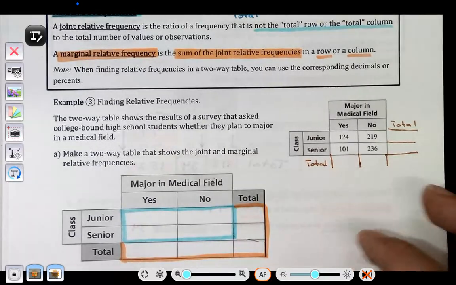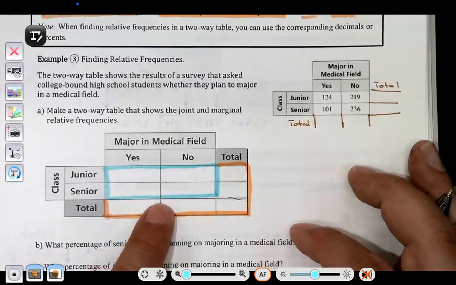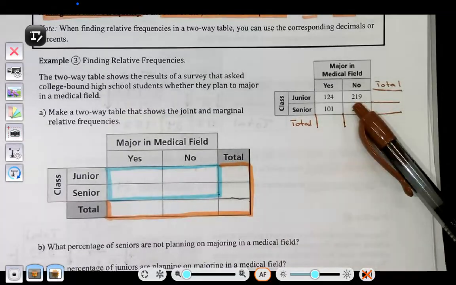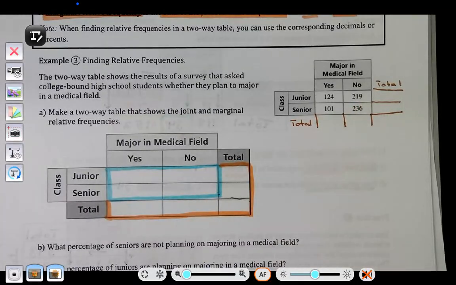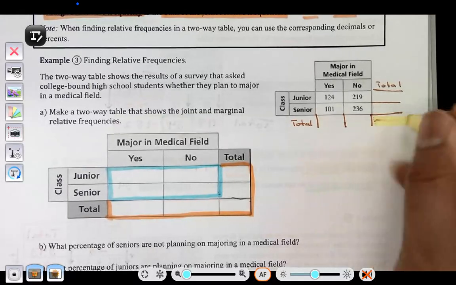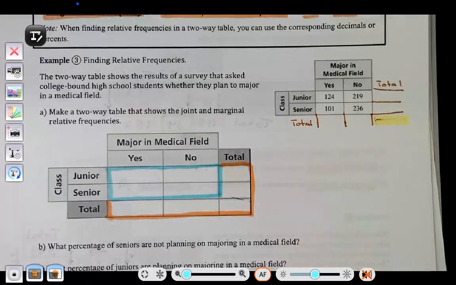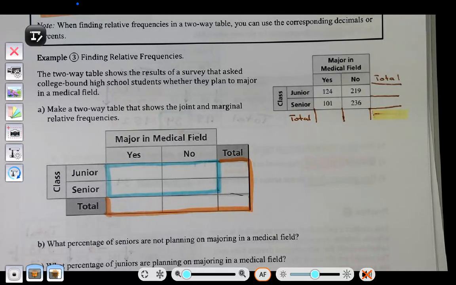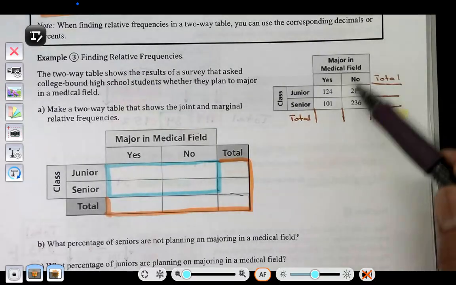So I need you to, once again, fill that out. You see, you can't do that here yet. This is for relative, they said. All right, so take a moment, fill out this table here. Remember, you're just adding and subtracting, no fractions yet. We're not ready for that yet. Because I'll tell you right now, there's one big number I need, and it's going to be this one. That's going to be the big number we need. So if they ask you to fill out a relative frequency table, you have to do all this first.